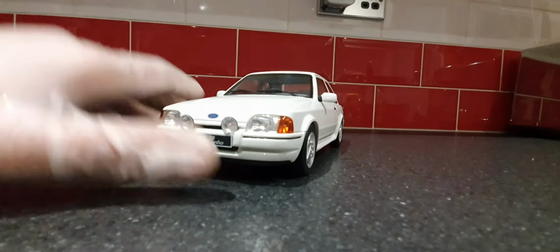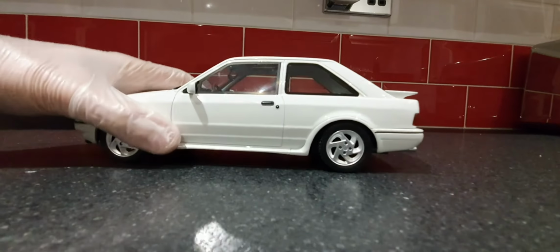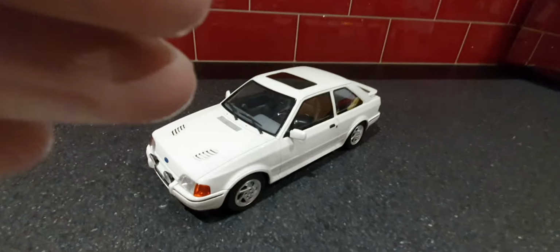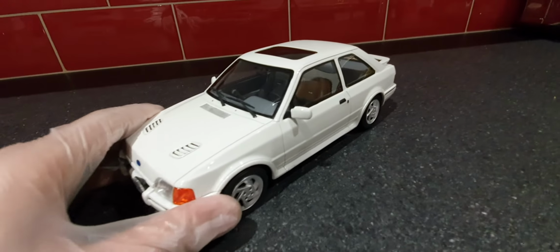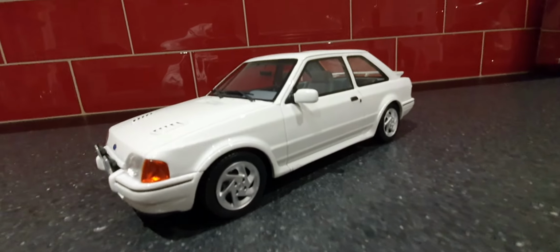It looks like a regular diecast model, but when you look at it up close, you'll notice that there are no opening features. So this is one of the downsides to the resin models. You don't have opening doors or bonnet, the wheels are fixed in position, but they do rotate. However, the upside is you get incredibly sharp detail.